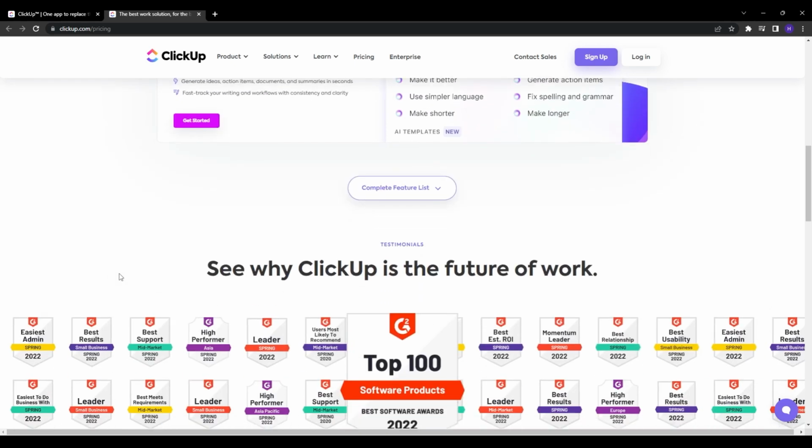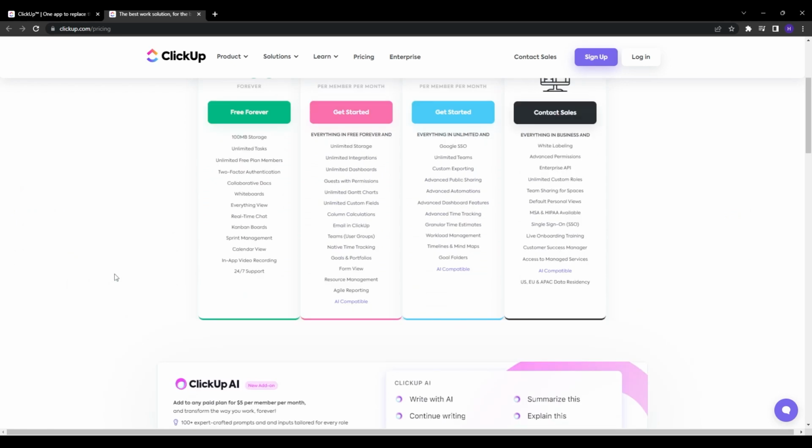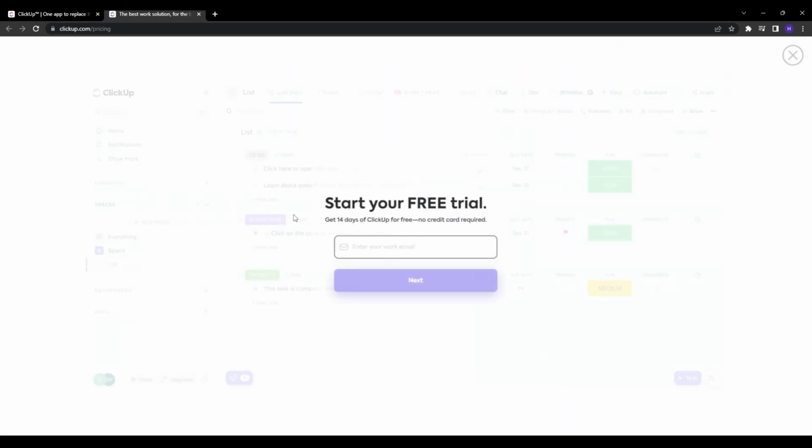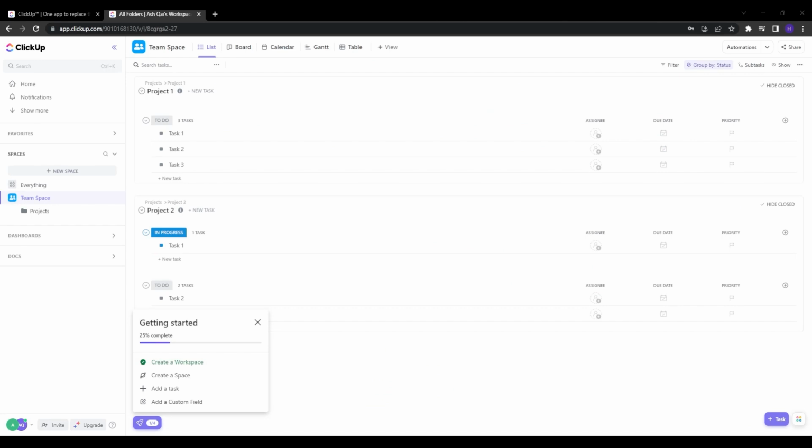Moving on, since we've got the pricing and comparisons out of the way, let's dive deeper into ClickUp's hierarchy and structure. Properly setting up your ClickUp is crucial before you start adding tasks and projects. Before we get into it, here is the complete hierarchy explained. We've got the workspaces, which sit at the very top level and represent your whole company or team. You can have multiple workspaces if you manage different businesses or organizations. So for example, you can have separate workspaces for scaling systems and another one for your companies.